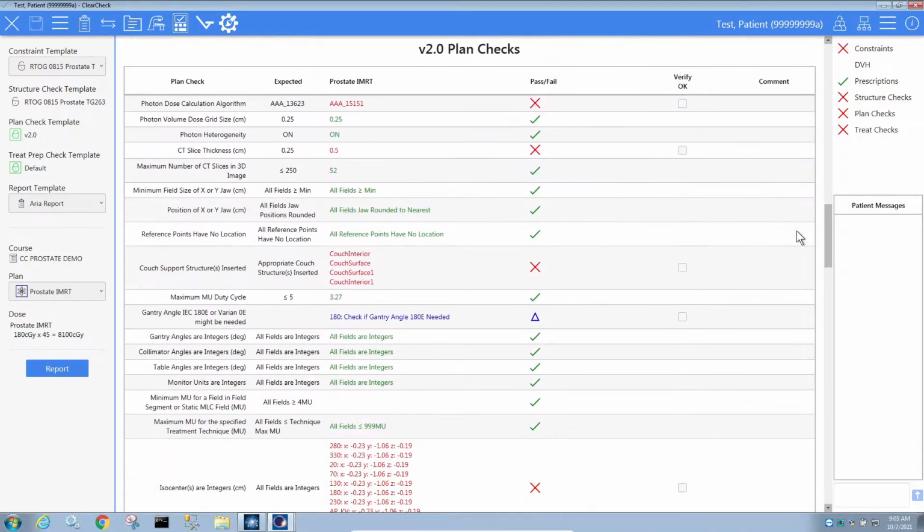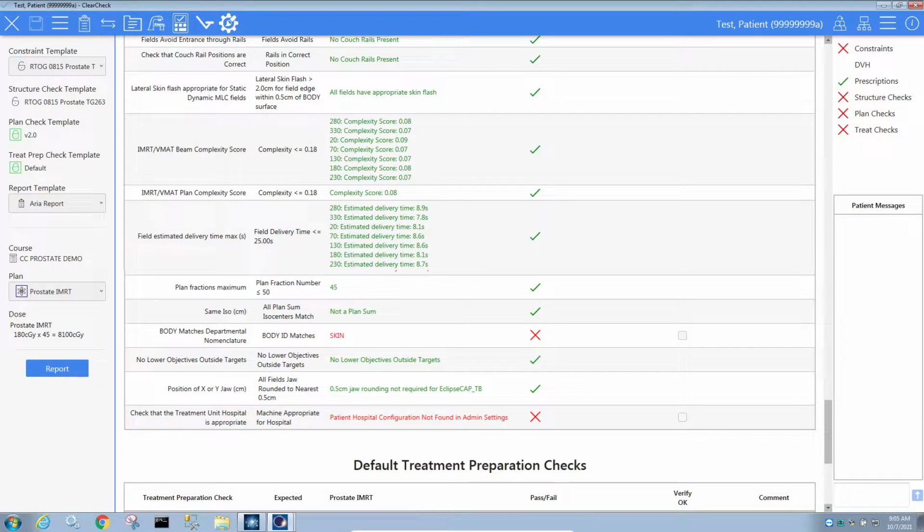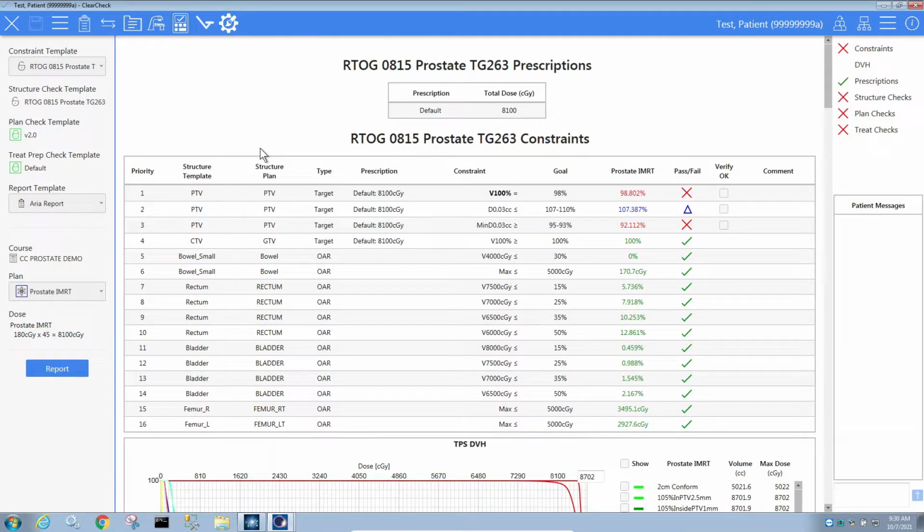So just scrolling through some of the other features that we've added. In plan checks, at the very bottom, we have our new plan checks, and we'll talk about this more on the admin side, what they look like, how you set them up, but a handful here I just wanted to preview. All right, so let's go into collision check to see the new feature added in there.